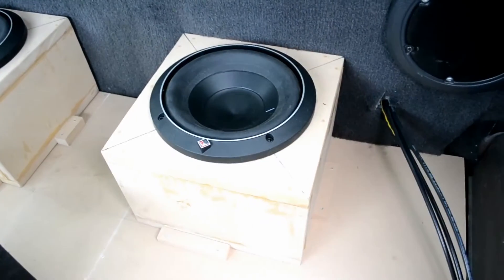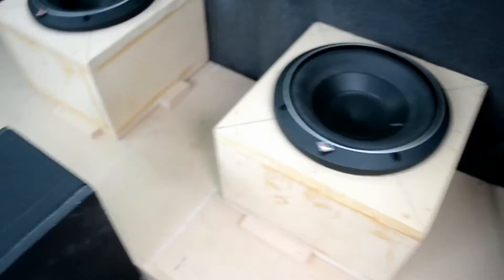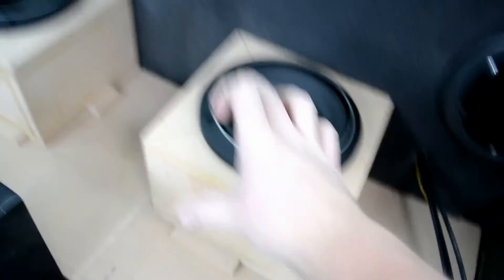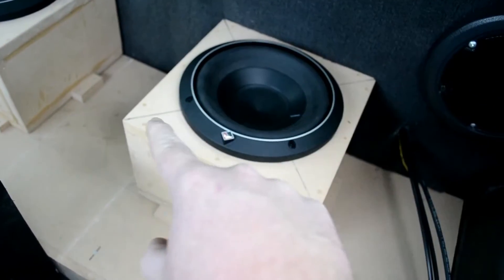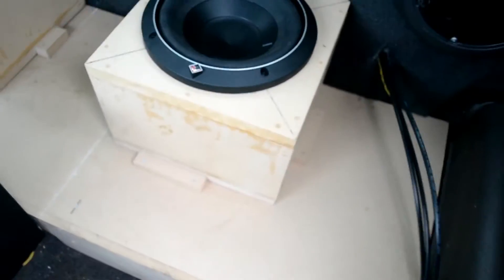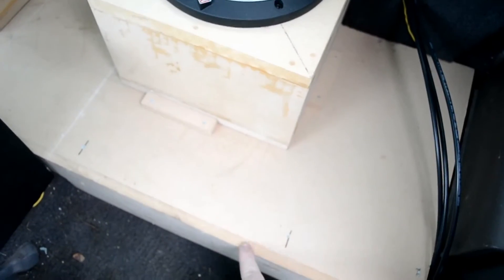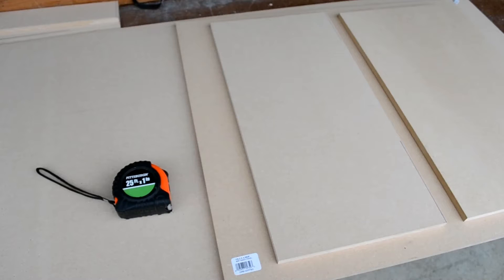The fiberglass sub is going right in the middle, so I don't have to worry about that area right now. What I'm going to do is one top piece that goes around both subs on both sides — from here all the way to here. There's gonna be a piece there, I'll build a little section in here, and then there's gonna be a piece that is angled that goes from the edge of this to the edge of this. I'm just gonna start drawing it out and show you.